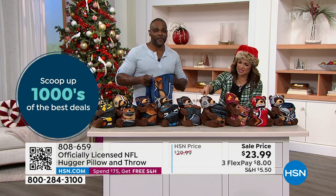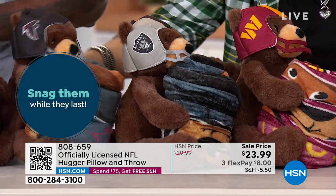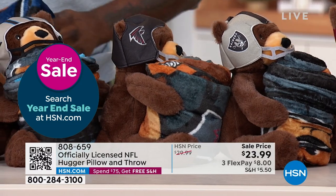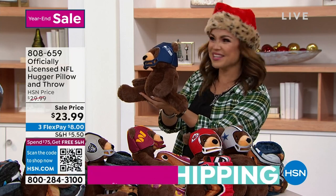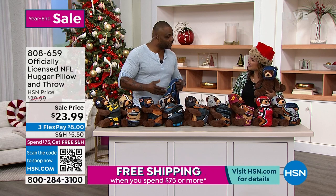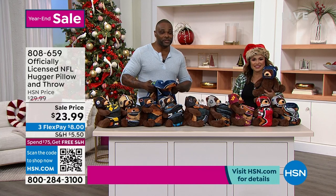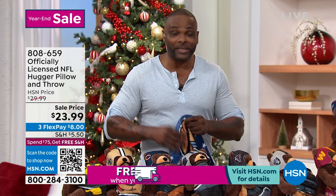You can see on the side of the helmet which teams you're grabbing. I love the Raiders one — that's so cute. I was reading the reviews and one woman said she's a grown woman who got it because she collects teddy bears. She's got the big throws on her bed and puts the teddy bear right up top because he's got the cute little helmet. That is amazing — if you're an NFL collector or a teddy bear collector, this is wonderful for your collection. It's versatile for both avenues of your collecting pleasure.